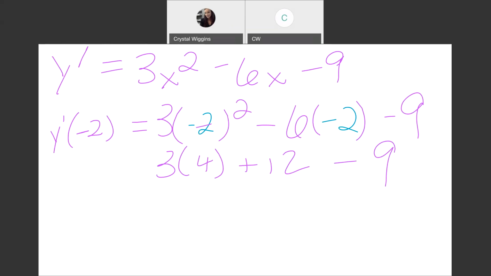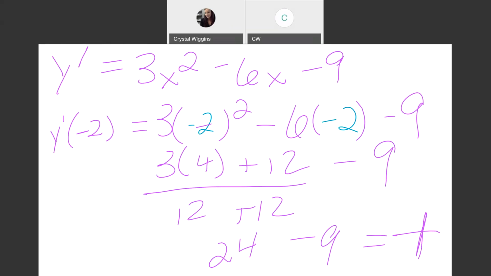We have a negative times a negative, that gives us a positive. All right, we just have to make sure that the positive here is bigger than the -9. So we have 12 plus 12, which gives us 24 minus 9. Who cares what the number is? What we care about is it's positive. So we would mark on the left side of the critical value -1 would be positive, indicating increasing. And I'll draw this out after when we finish all of these calculations.